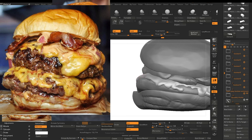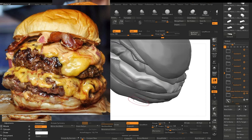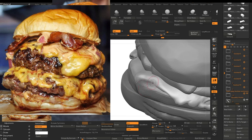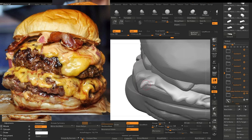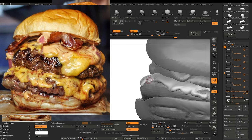And then at the top of the bun, it's doing a whole bunch of interesting stuff, which I will get later, because that's too small of a detail to try to capture. Let me make sure. Okay, looks like I'm gonna have to pull it out to get that bit of information over there. So it's like that, and I'll try to get that little piece. Probably won't show too well, but it's good to try to get that little hook that's just sitting there.